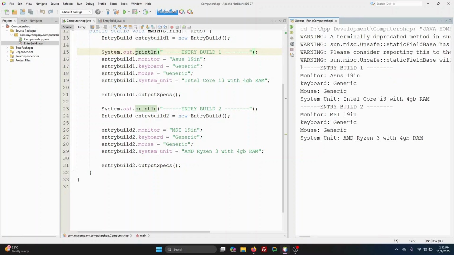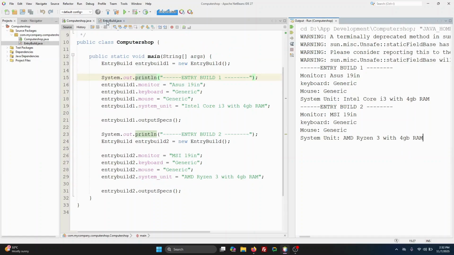As you can see, entry build 1 has the monitor Asus, keyboard generic, mouse generic, and the Intel Core i3 with 4 GB RAM. And then entry build 2 has MSI 19 inches, generic, and the system unit is AMD Ryzen 3 with 4 GB RAM. So that is the example of classes and objects.